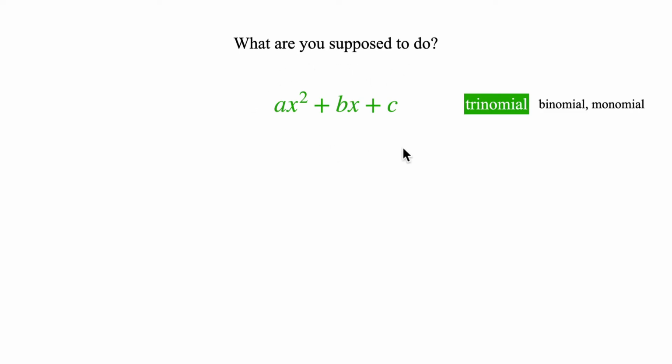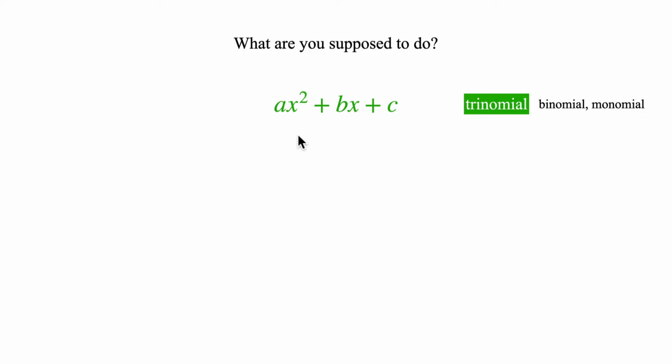So what is your problem here? The problem is that you get a trinomial, and you know trinomial is an expression of this shape. So it's a polynomial with three terms. You see, if all a, b and c are different from 0, then you have three terms: the second degree term, the first degree term, and the constant term. And if one of these numbers a, b and c is equal to 0, then you have a binomial, so just two terms, and monomial if you just get one non-zero constant.